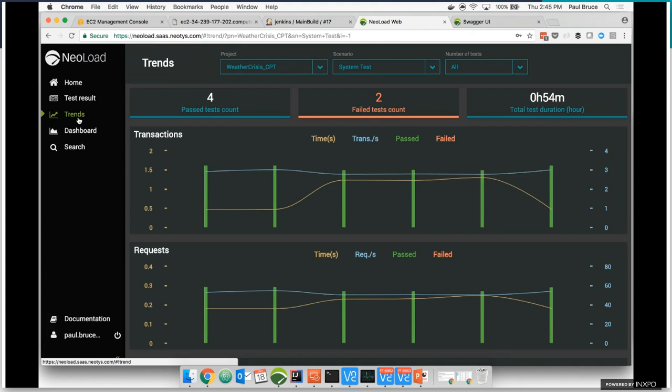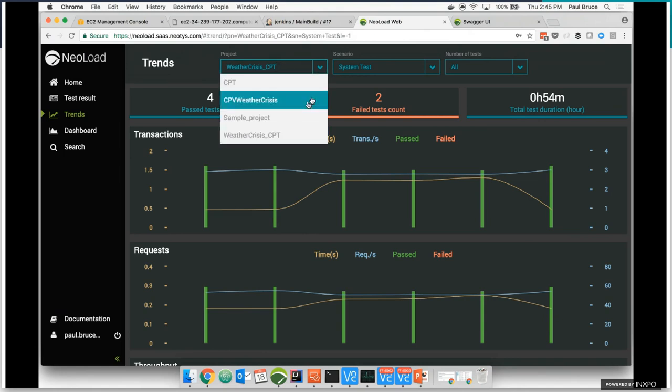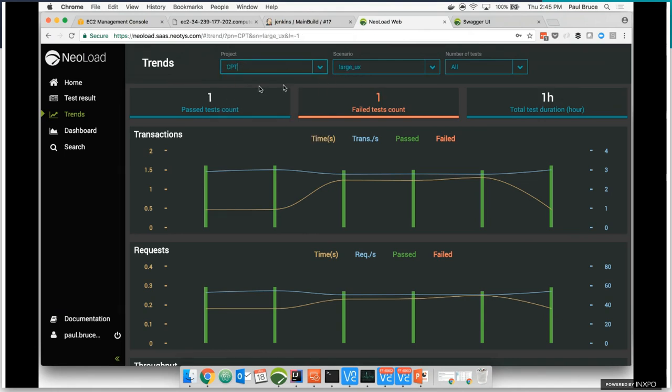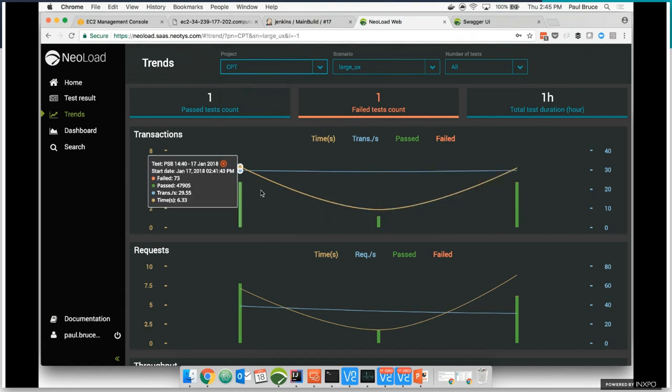We might get a notification in our chat ops, but we need to have a shared way to see build over build or test over test trends. And that's what you can do with Neoload Web as well. So in this case, I've got this test that I ran earlier. Now I only ran 2 or 3 tests. So, today's build trend went down, went back up again.